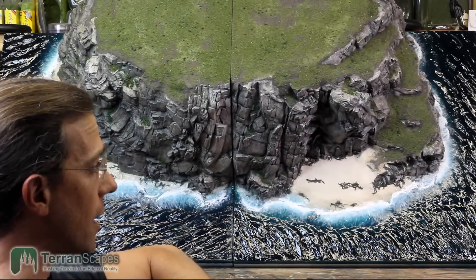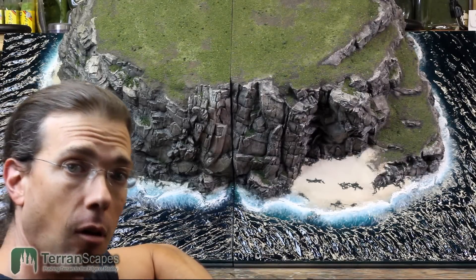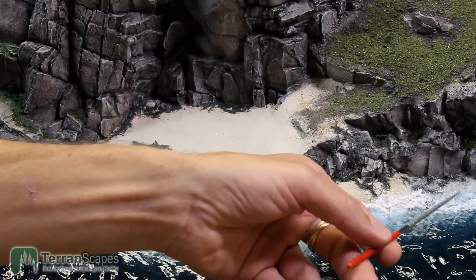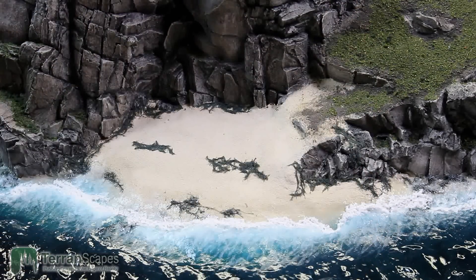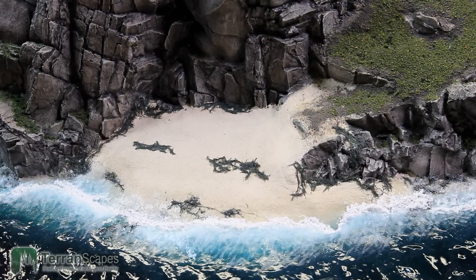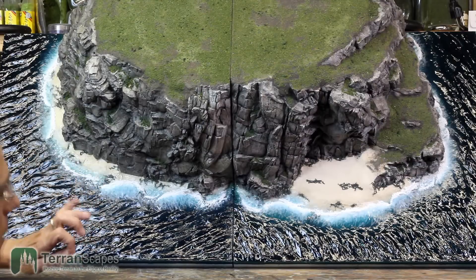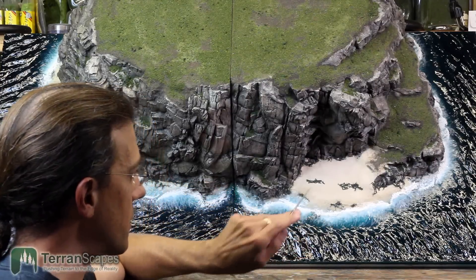What I did was take some time to put in waves that are rolling backwards off of the surf — backwash. Here's a little example where it's piled up and then sweeping off, forming a little curl. There's a little backwash here as well, sort of meeting the incoming wave — this is a slightly larger version. I thought that helped to really break that up and manage it a little more effectively.